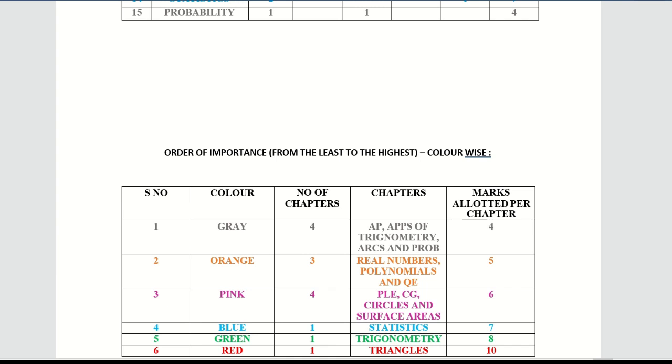And afterwards comes pink. So red, green, blue, pink, orange, and gray. In science, you would have studied that red, green, blue together are called primary colors. So I will put it in this way: primary colors, pink, orange, and gray. Like this, you can remember. So while preparing for the exam, please remember this code, as it will be very useful for you guys, at least for the last minute while you are writing your tests and while you are practicing by yourself. It will be very essential to follow this guideline. If you follow that, it will be really helpful.